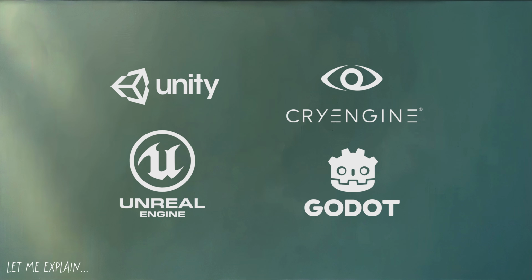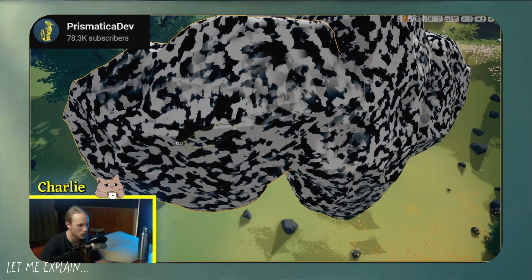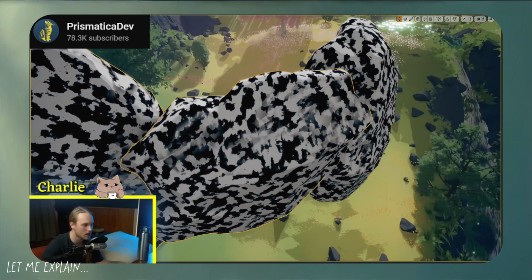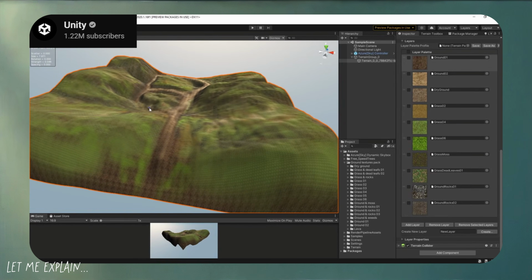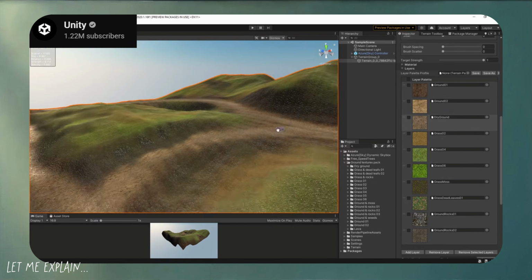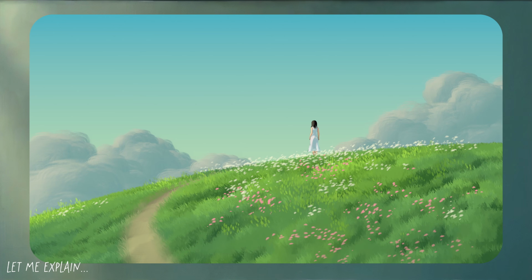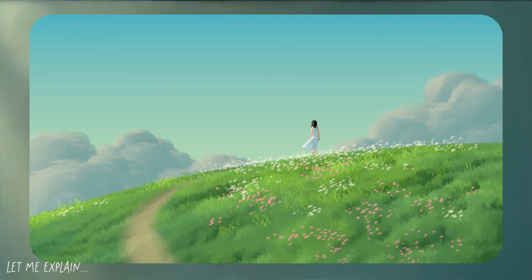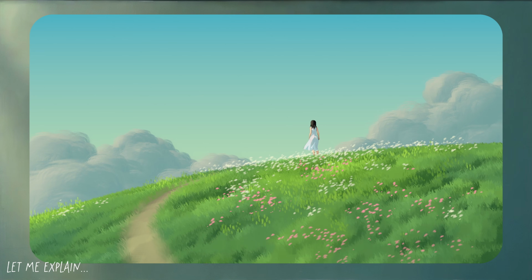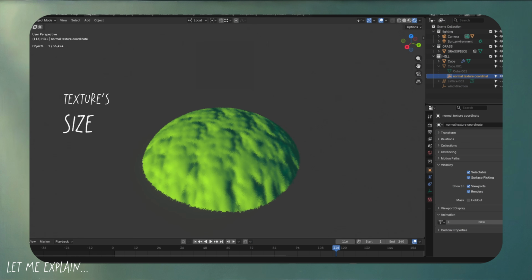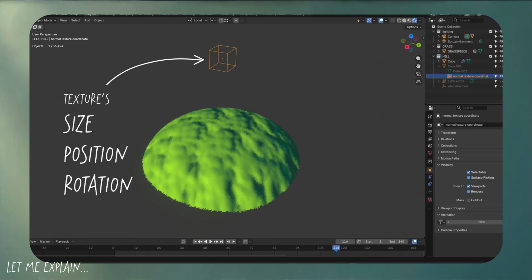There you go. In other 3D software and especially game engines, this setup is called Object Space Texture. It is extremely useful and widely used in situations where an object has a complicated size or shape, making traditional UV unwrapping counterproductive. A massive field of grass is the perfect example. As the name implies, the texture, size, and position depend entirely on a specific object. In our case, it is the empty object.